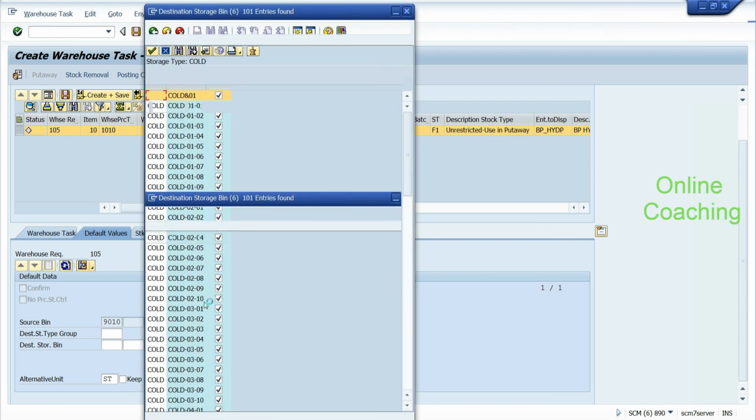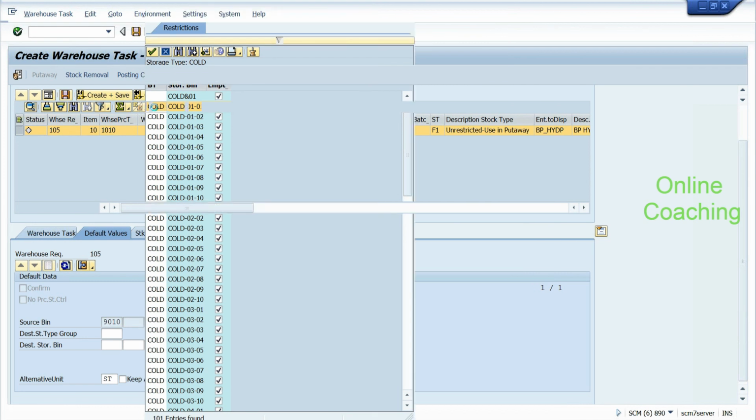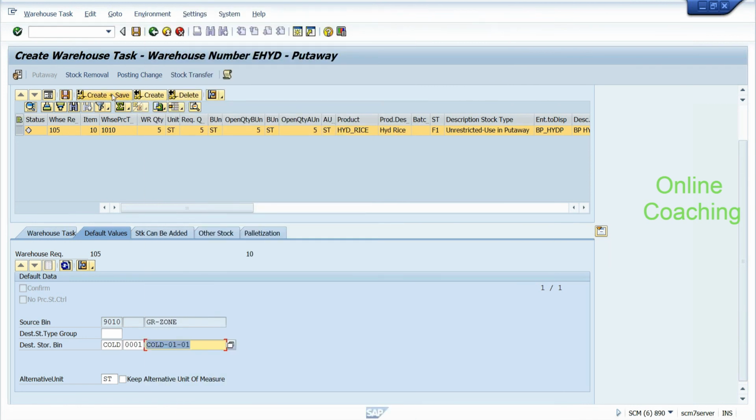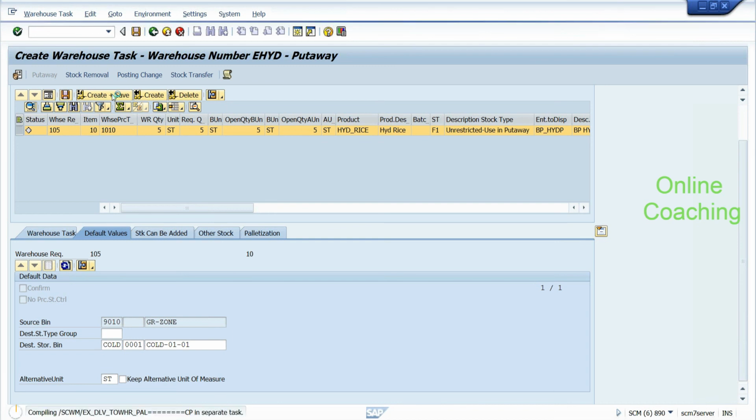So I'm putting it in manually. Now I'm creating this particular warehouse task. Based on the rules we have in the warehouse task process type determination, based on the activity area, I have not defined all these activity areas, and we need to sort those things also. But this goes directly into the bin because this is 1 to 4 direct.